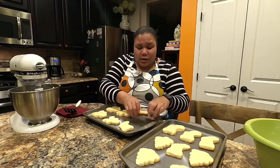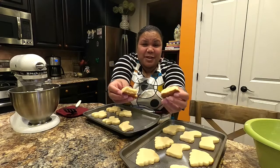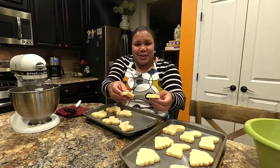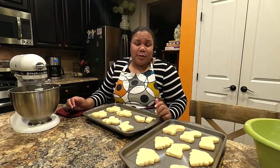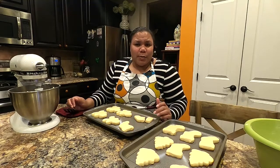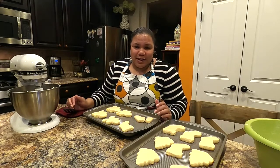As you can see, these cookies are nice and thick. If you break one apart it's soft and fluffy on the inside. You can decorate them, or enjoy them plain with a cup of coffee like I do. These are perfect holiday cookies, but you can also make them for Easter, birthdays, and other celebrations — quick and easy sugar cookies that are delicious.